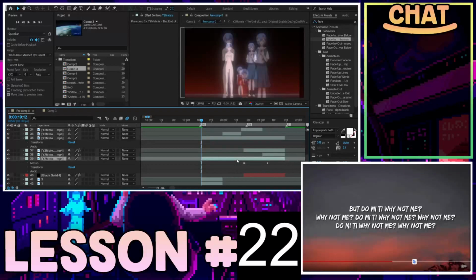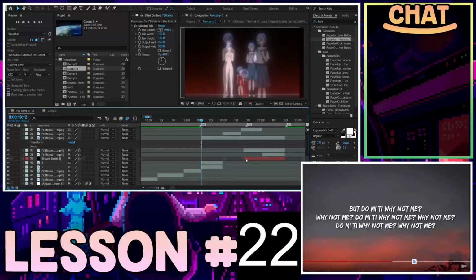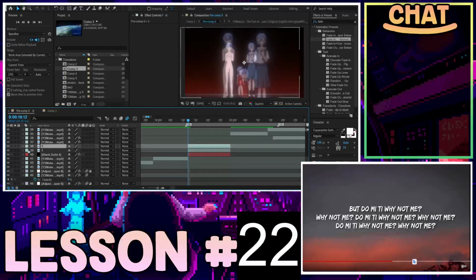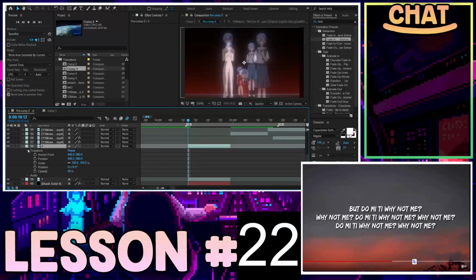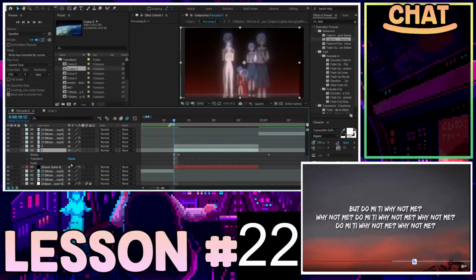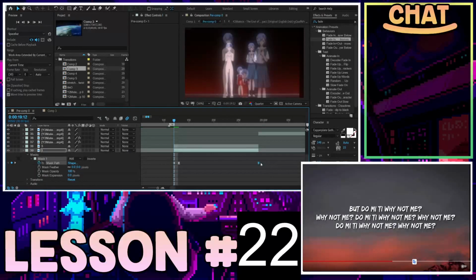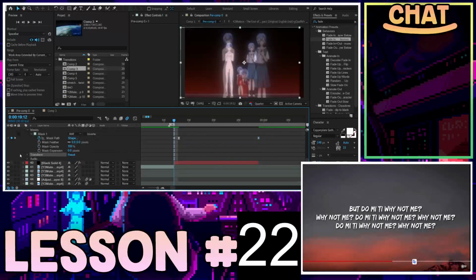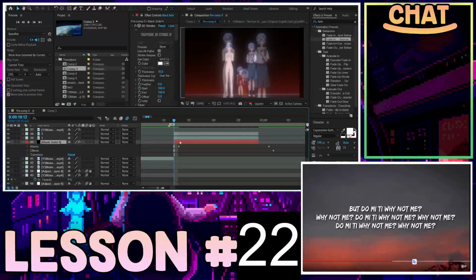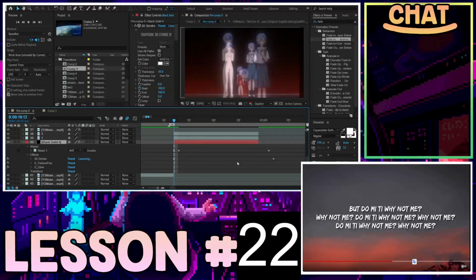So it's supposed to go from... That order is kind of weird. But essentially, this one, black solid, goes under here. We change that. And then here for the actual... okay, this one doesn't have keyframes. This one does have keyframes. This one has mask keyframes. Need transform keyframes. Nope. Close this. This one has keyframes as well, both effects and mask.